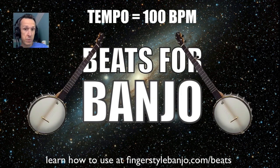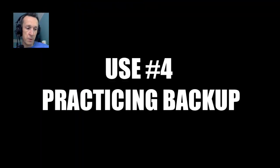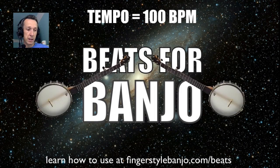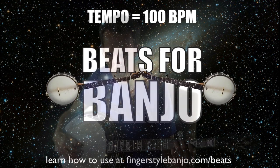Then fourth use would be to practice backup. So similar to practicing chords, it's great for working on your backup, for working on moving up and down the neck in time with the beat.